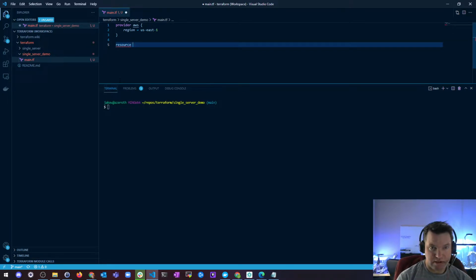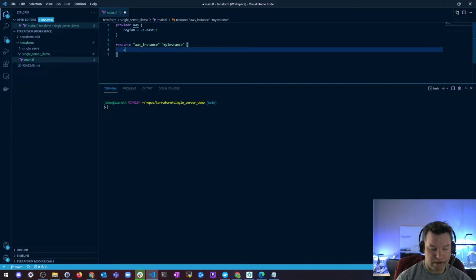For us, the resource is going to be aws as the provider, and the resource type is going to be an instance. Then I'm just going to name this my_instance. Then for the values, we're going to provide an AMI. This is where we're going to see some formatting stuff, it's kind of cool.